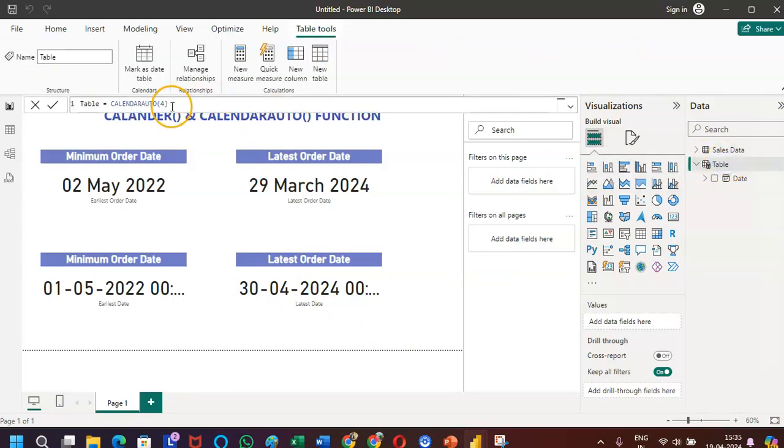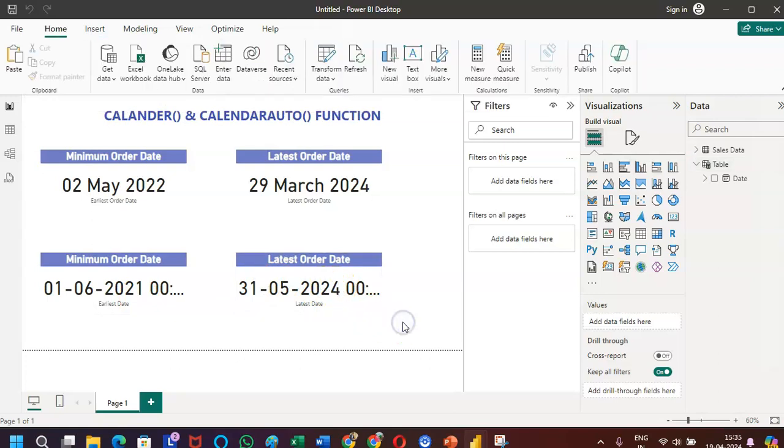We pass here 5. Then what will be the dates? We can see here the month has changed. If we pass 5, then it will start from the 6th month, and if we start from the 6th month, then this 2nd of May is already gone. That's why it has selected the year as 2021 and it is ending on 2024.